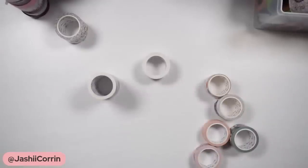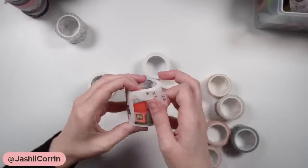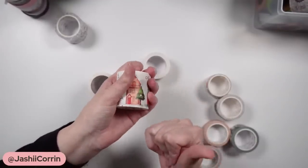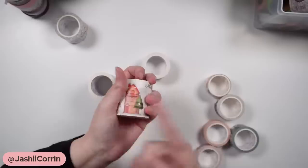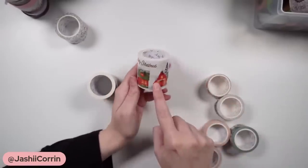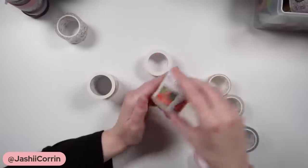There is going to be a part two of the color swatching, though. I think this one is going to go possibly in the not for me bucket, only because I have another washi tape set that does have little houses, but I like those ones more. So if I was going to do houses, I'd probably get, yeah, put this one away. So you're cute, but no.